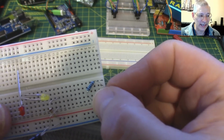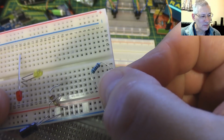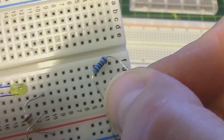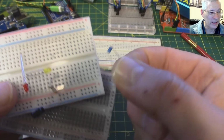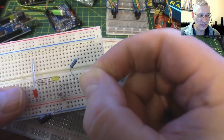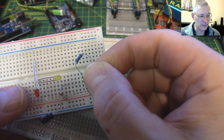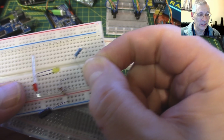To a degree, yes. But can you make out on this video what those colours are? I mean, it's really difficult, isn't it? I mean, look at it. Sort of a muddy brown and a, well, whatever it is. I'll zoom in a little bit on this if you like, and you can have a look a bit more. But it's really difficult to read those colours because it's on this blue background. And that is really, really frustrating. So basically, I gave these away to somebody, an Arduino follower, who just used a meter basically to read them.